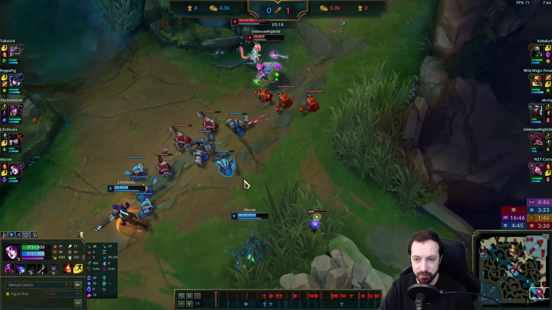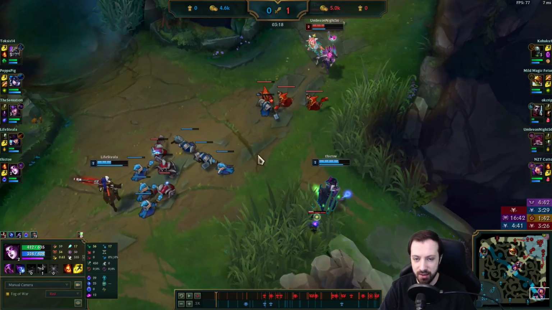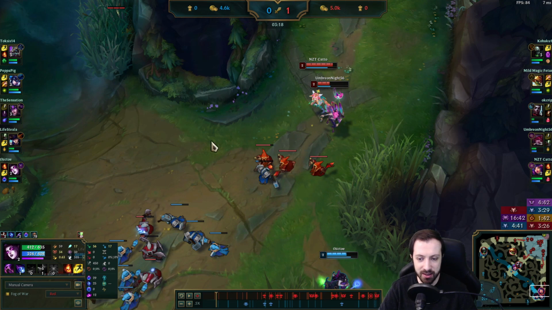Nice try. You should be autoing the wave to help your ADC push and thin the wave. So you can see right now 6 minions to 7. They have a minion advantage. You need to try and thin the wave, and then if you can't thin it in time, you have to back off. So right now you didn't start to thin it.